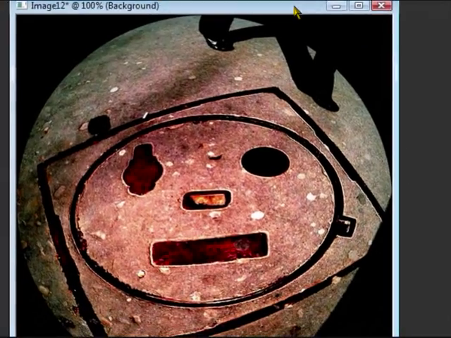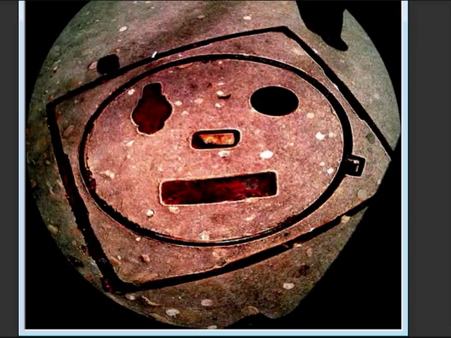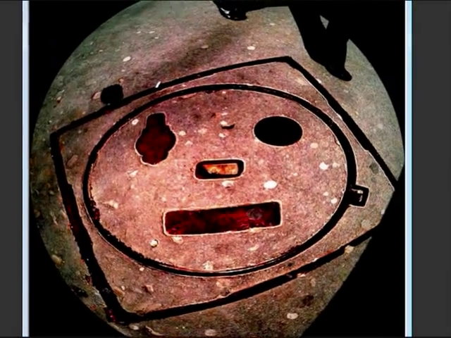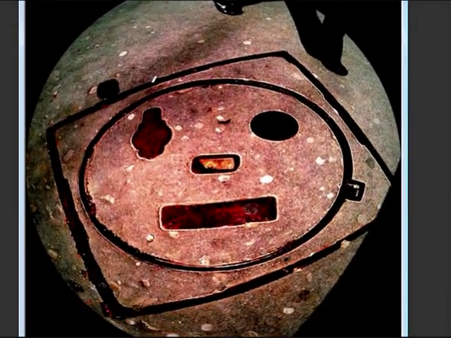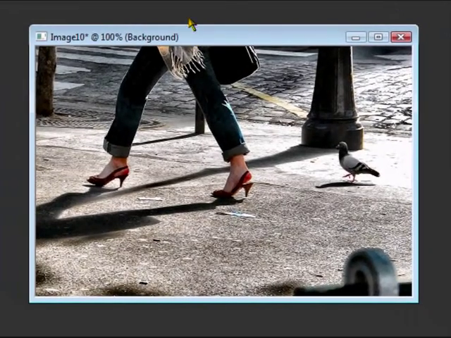Whereas here, for example, it's a picture of a drain cover, which not everybody takes pictures of. So there's something a bit original in the first place, to start off with. And it looks a bit like a face too. And then I've put this circle effect on it, just doing anything to make it different. And here's one more example. The bird mimicking, if you like, the steps of the woman. So there's something there which is over and above the normal, and the effort has been made to do that.